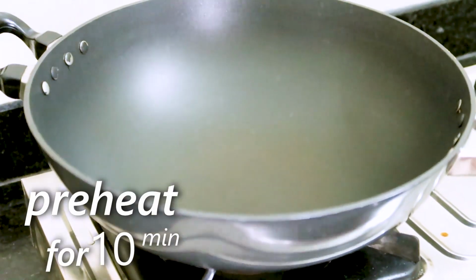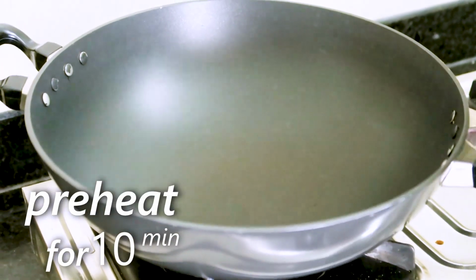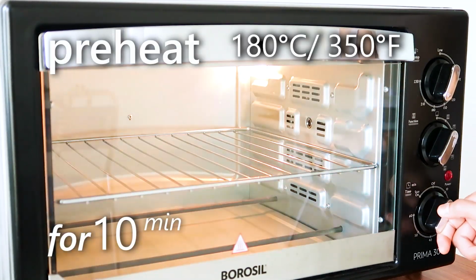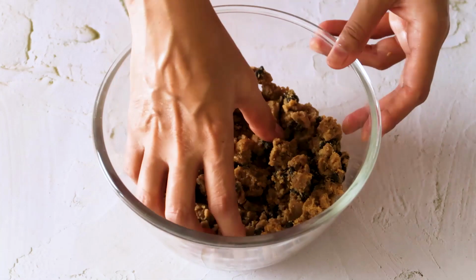Now we'll preheat the kadhai. On a low heat, we'll cover the kadhai with a lid and let it heat for 10 minutes. And we'll also preheat the oven at 180 degrees Celsius for 10 minutes.